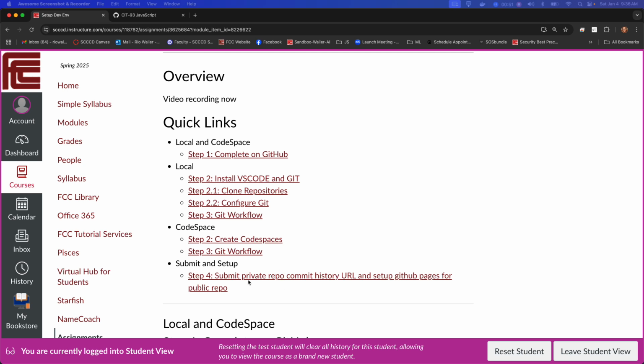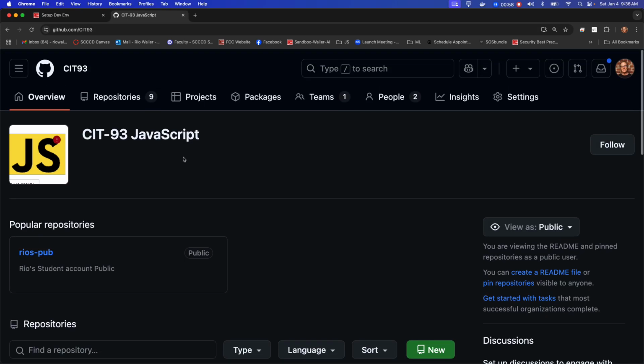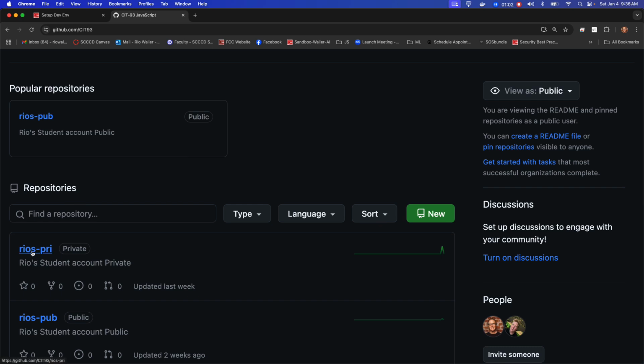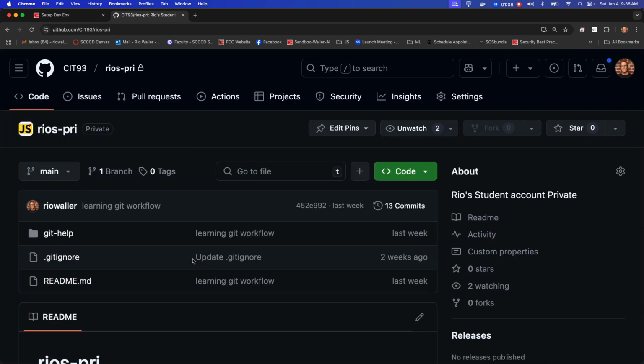In this case, no matter which option you're using, I'm going to go out to GitHub, and I'm in our course organization. And so what you're going to be submitting to me is the private repo commit history. So find the repo I've been working on. Again, because you have pushed code to GitHub in the previous item, you should now see those changes here. Okay, and so what we're looking at here is just a list of files.